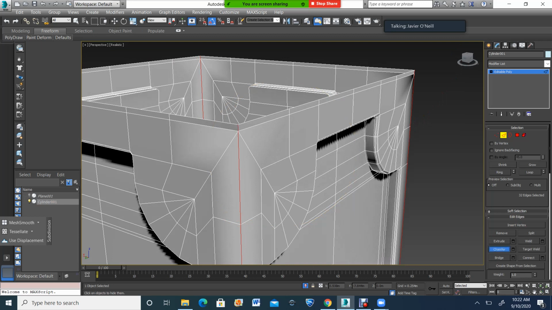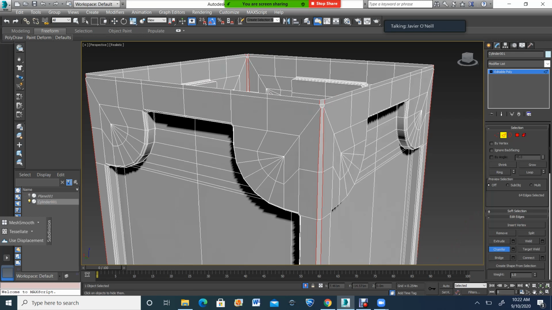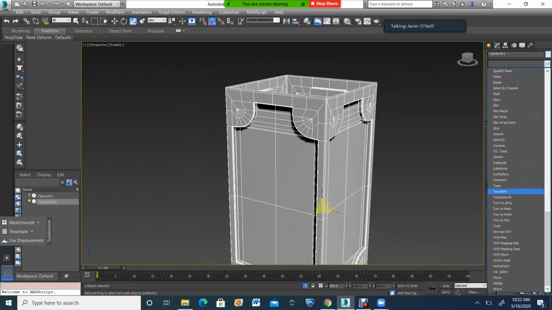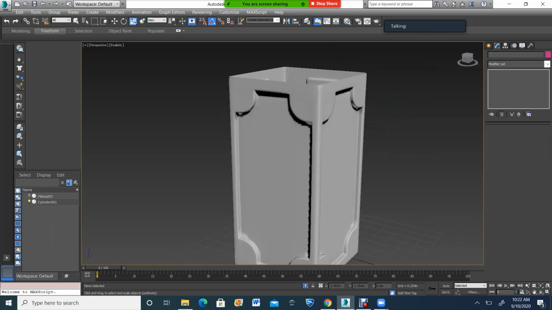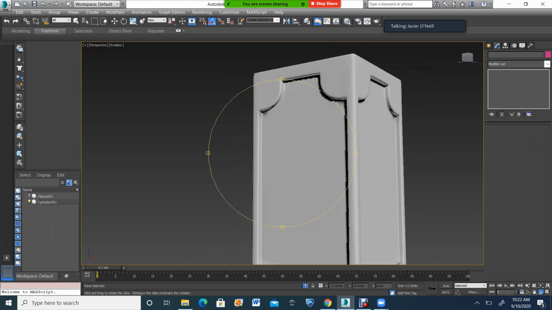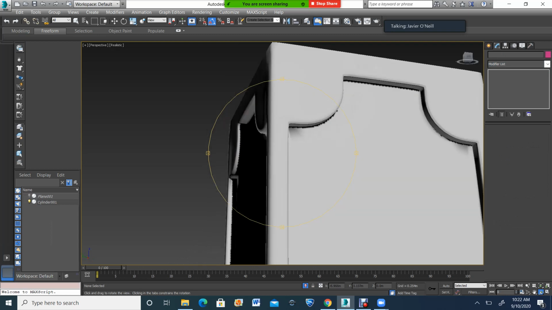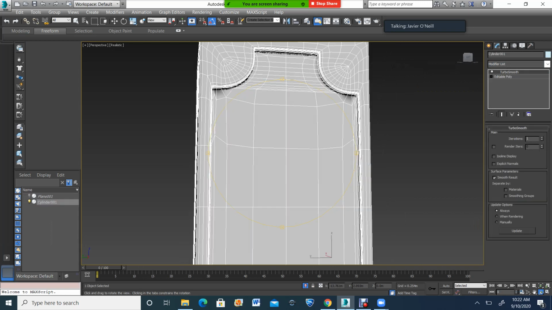And then if I do chamfer again, see that little space right there normally would be problematic, but in this case I don't think it's going to be too much. It's still a quad. So after I do that, I Control Save, and then I go to Turbo Smooth. And then as you can see now, we're starting to get a little bit closer to that really, really nice clean shape that we want, but we're probably going to have to do some more. So this center area needs to be a little bit cleaner, so I can show you how to do that.